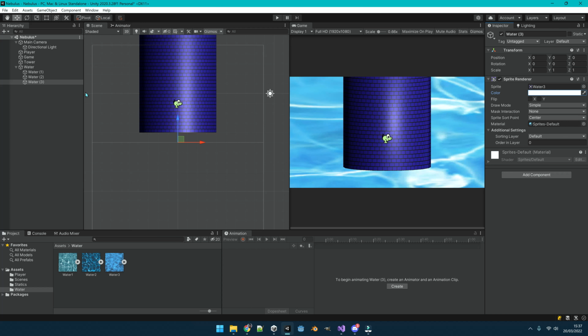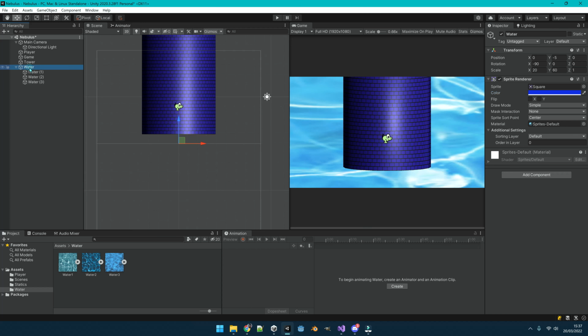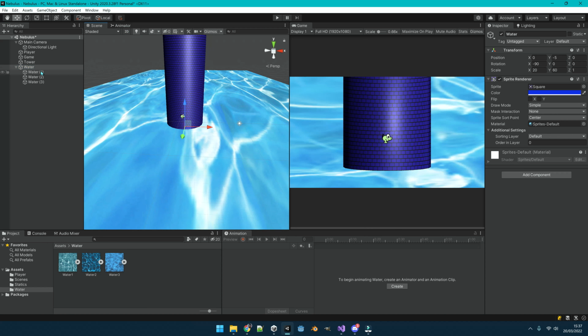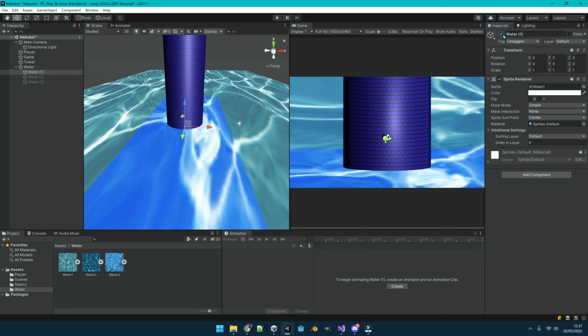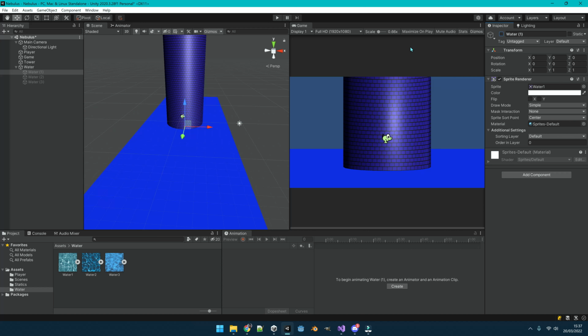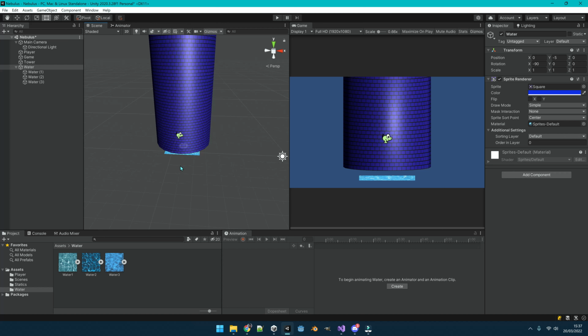Okay, and they're quite big for some reason. Let me have a look at why those are so big now. For some reason they are huge. Well, let me do this one. Okay, and let me scale this to something more appropriate.